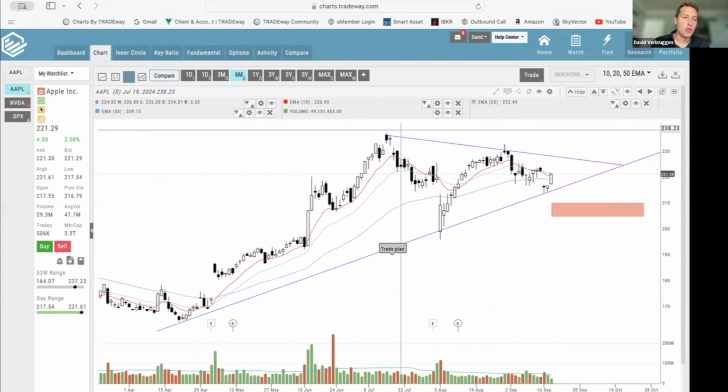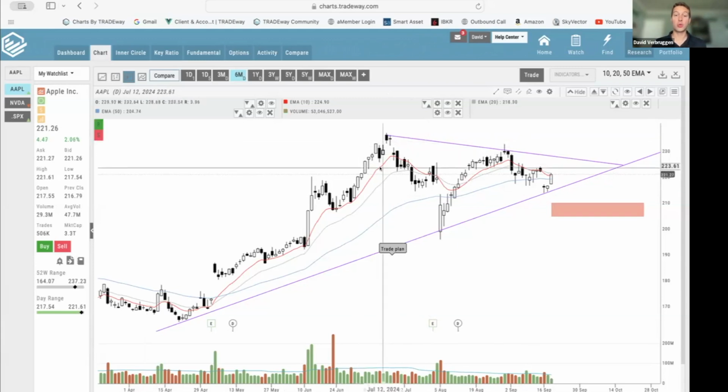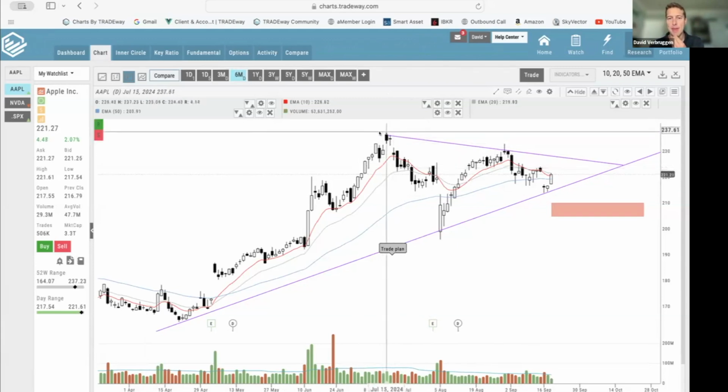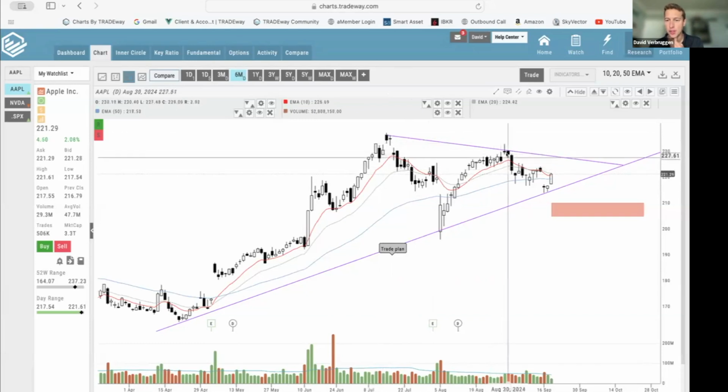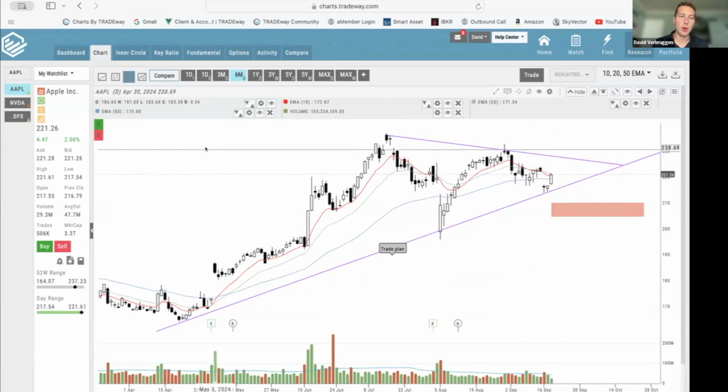Now, you see these 4 boxes next to Apple here, and I want to explain those real quick as well. The first box is going to be your technicals. So the way that the platform calculates things out and looks at the technicals, in this case, we're looking at this and seeing, hey, the technicals are actually red. So that's not great. Why could that be? Well, maybe because we have a lower high in place, kind of downtrending over the last few weeks here. The 10 is below the 20. So there's some reasons why the technicals might be red.